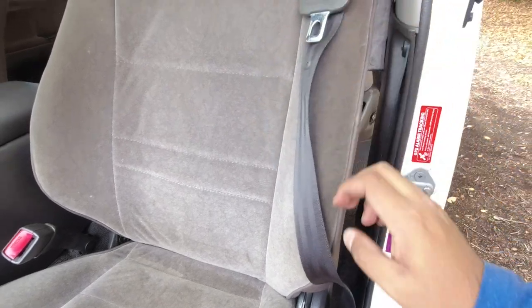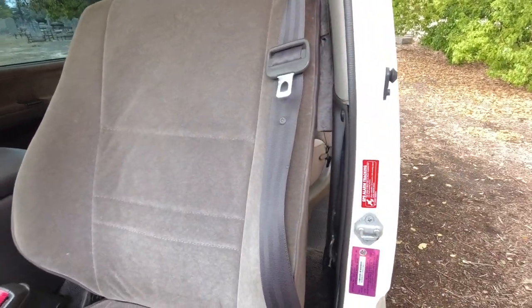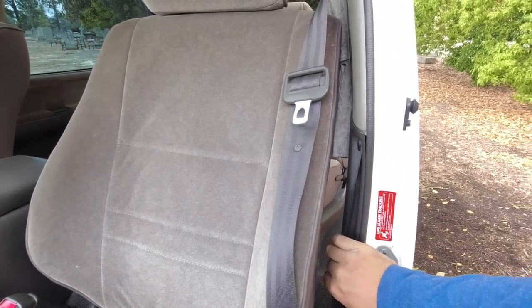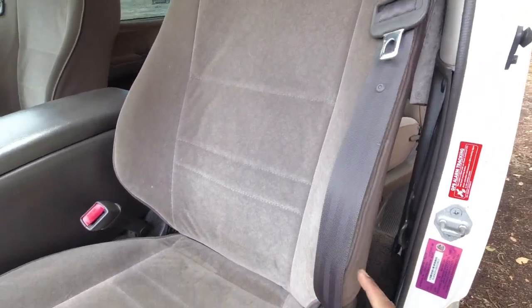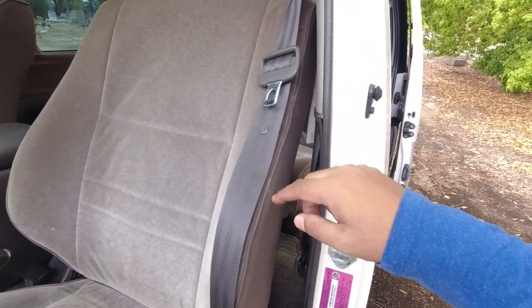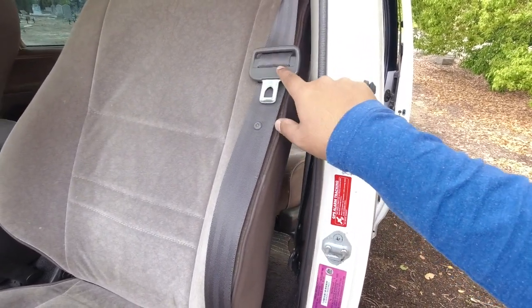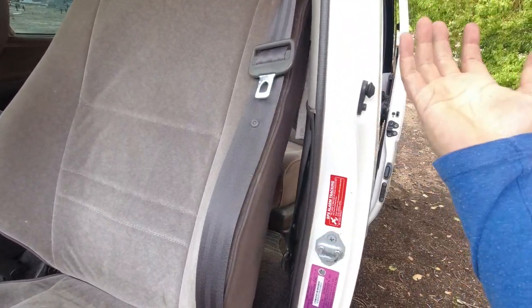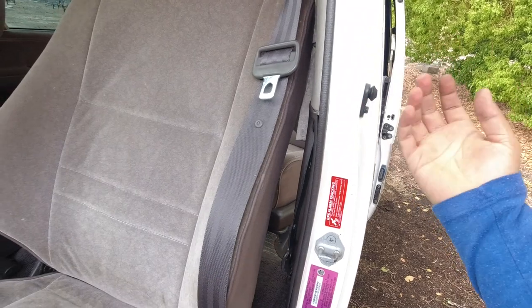But seat belts, if you live somewhere where cars have to be inspected every 6 months, like New Zealand, where it's stupid to do so because it's such a tiny country, then people can be very anal about these. And something as small as a seat belt, if you're looking at 2 or 3 cars and one has a frayed seat belt, could be the difference between you choosing yes or no to that car.